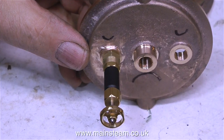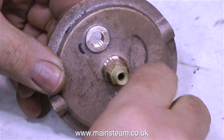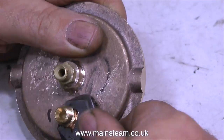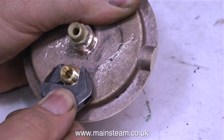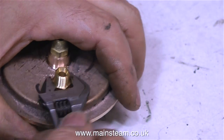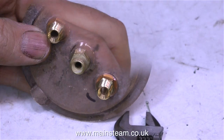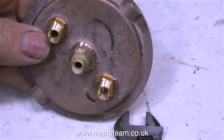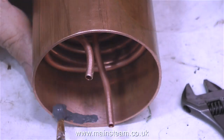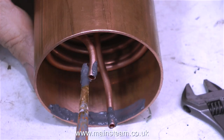Just in case some viewers are saying: well, you've had to put a short stubby pipe on the condensate drain to get to the bottom of the tank — why haven't you put a short stubby pipe on the steam inlet to get to the top of the tank? Well, this entire thing is experimental, and I thought when the tank gets full to the top, suddenly the steam inlet will find itself pushing against some water, and it will make a different noise, and that will tell me it's time to empty the tank.